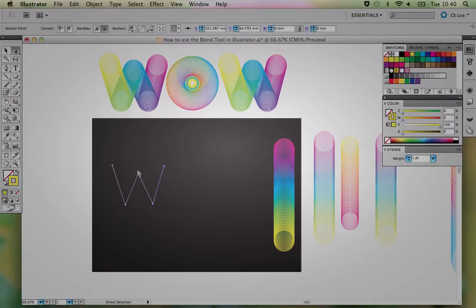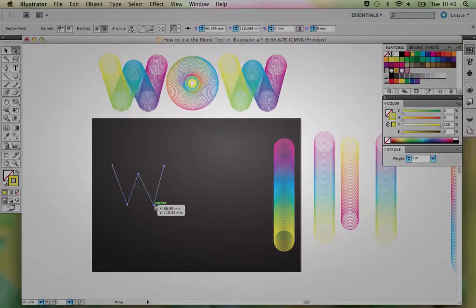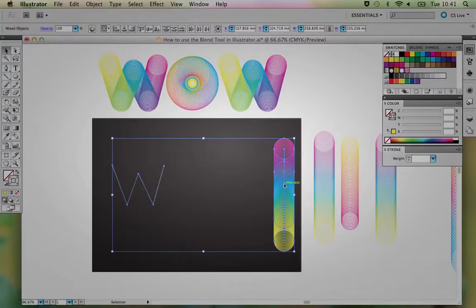So you might want to just select your white arrow and spend a bit of time trying to just make that as accurate as possible, moving the points, etc. There we go, I'm just going to go with that for now. Once you've done that, you need to select your shape and then select the blend tool line that you just made, and then you're going to replace the spine.